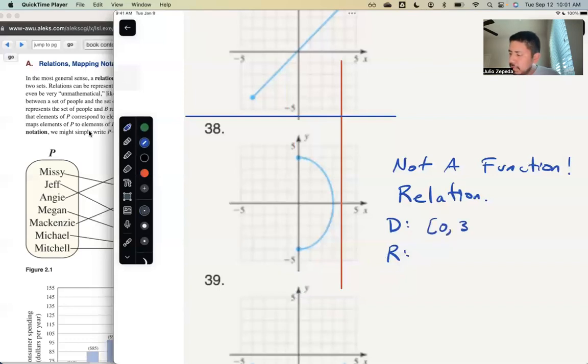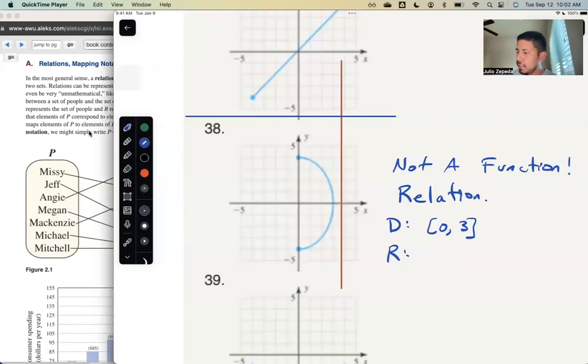Now, there's sometimes a question of whether this 3 should be included or not. And the answer is that it is included. We should use a square bracket. Any point is technically a closed dot unless it's indicated otherwise. If there had been an open circle here, then we would put a parenthesis on that 3. Since there is no open circle, all of these points are closed dots. Okay, so [0, 3].